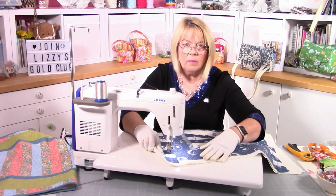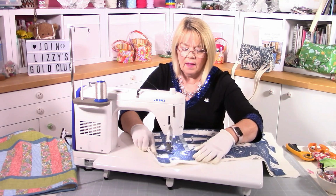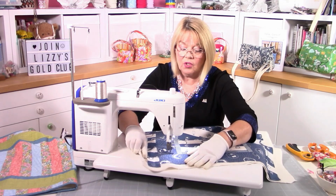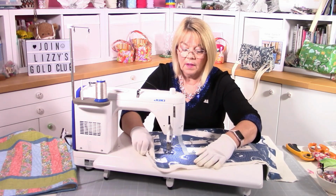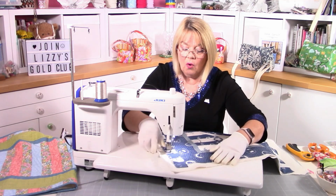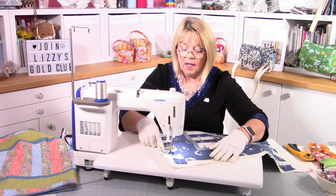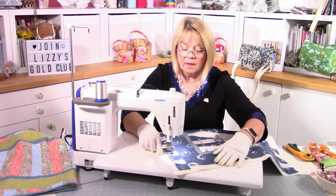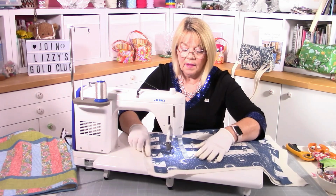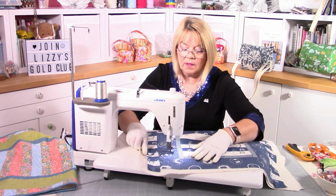Be careful when you come to the edges because if anything that's where it's going to pucker. So sort of creep up to the edge, sort of come back on yourself. And don't forget you've got a seam allowance there, so not everything is lost. And if it does pucker a little bit, then you can always unpick that bit and start again. It's fine. That's the joy of stipple quilting.